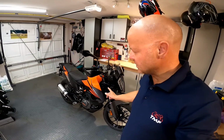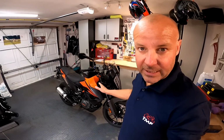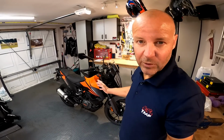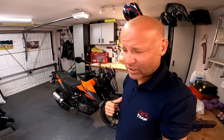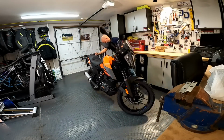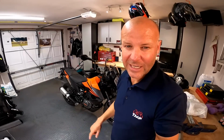One of the absolute top things that I've grown to love about this bike during the period that I've been riding it is its light weight. It's a very light bike. I think it's like 158 kilograms, which does put it in as one of the lightest bikes that I've actually ridden, but it feels light when you're riding it, which translates to great handling as well. And for me, getting on in years and with dodgy arthritis in my shoulders and stuff, having a light bike is quite an important thing, because it means I can move it around the garage very, very easily. So living with this, because of its light weight, would be a great thing. So thumbs up on the weight of this bike and the handling that translates into.